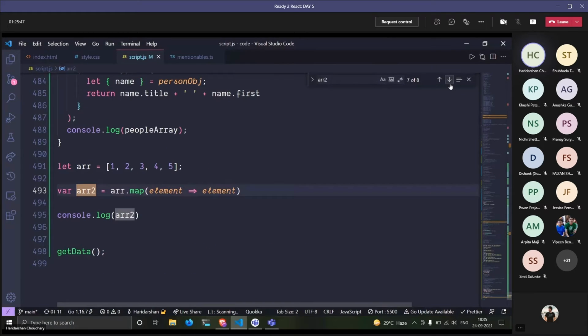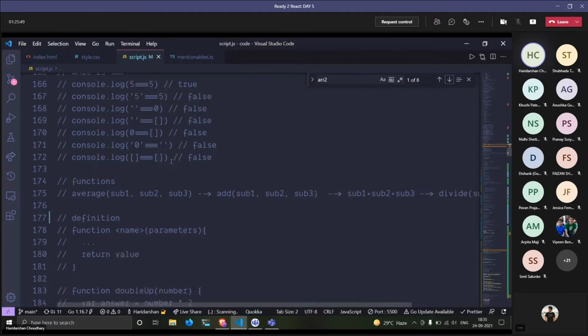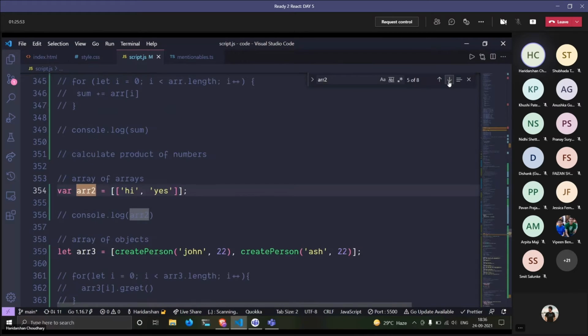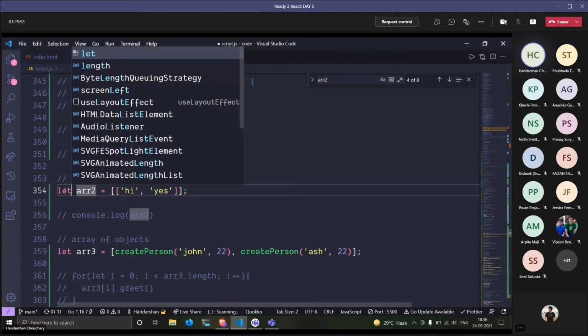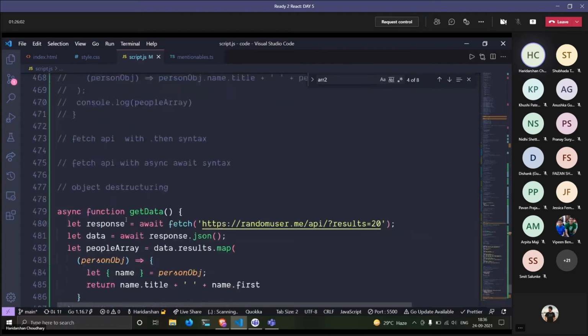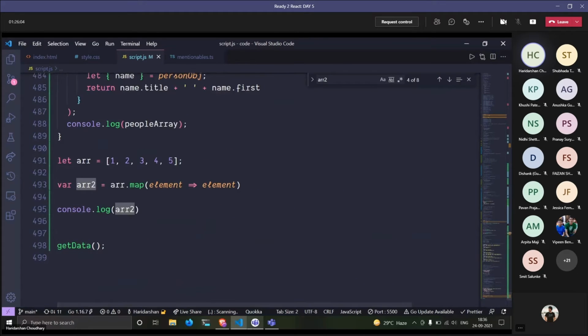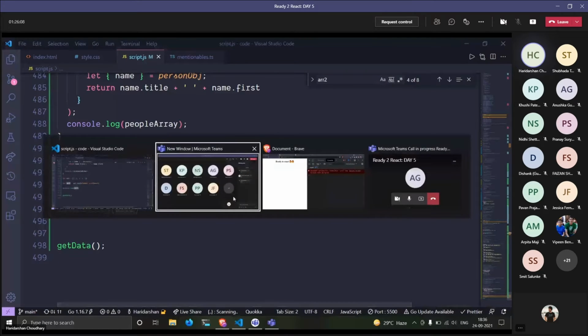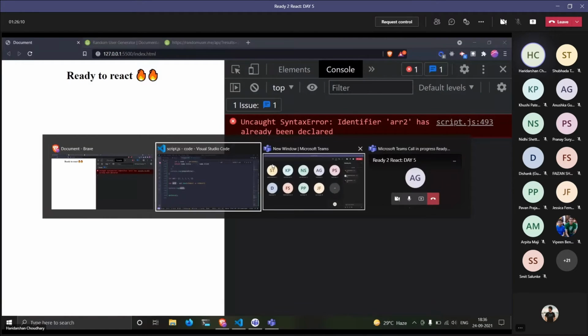So okay, one more quick question. Let's say at this place I replace it with let. Now will this give me an error or not? I replaced the above one with this, so whether this is going to give me an error or not. So yeah, few people say yes, and you're right, this is going to give an error.